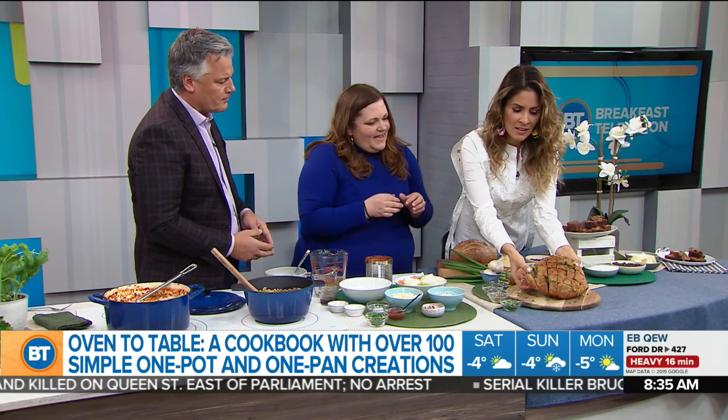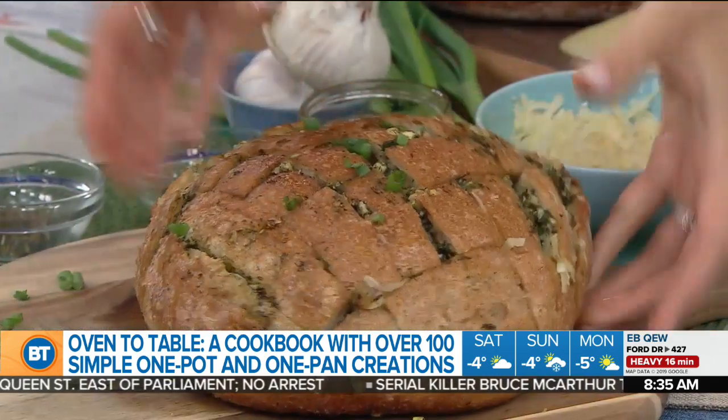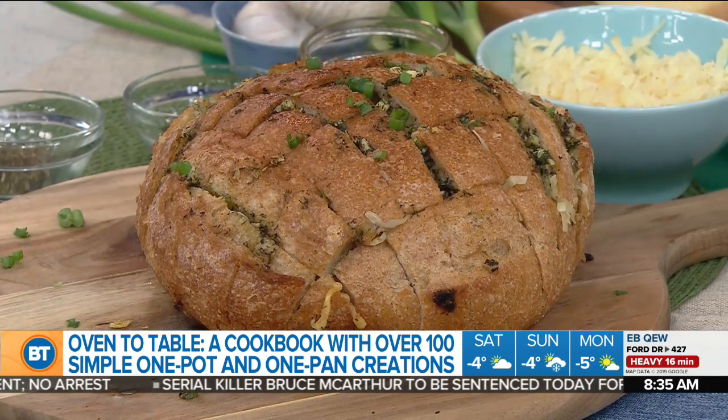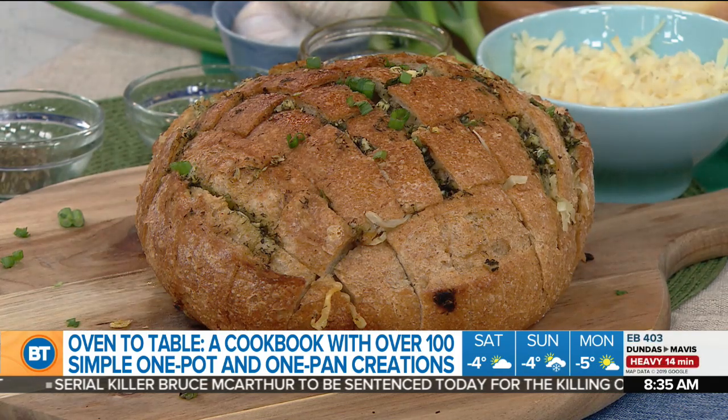Look at this, guys. And you're left with a pull-apart bread. It's so easy for your family to just dig in and grab at it. Absolutely. We had it last night for dinner. You just put it in the center of the table, and everyone pulls out their pieces. Brilliant. And it's done. And it's warm.